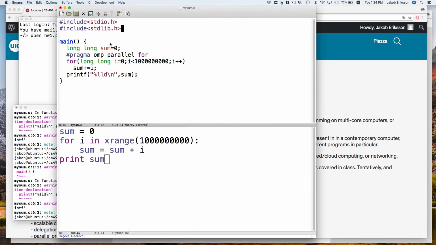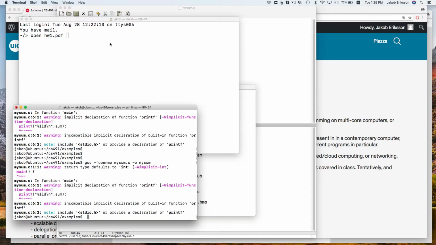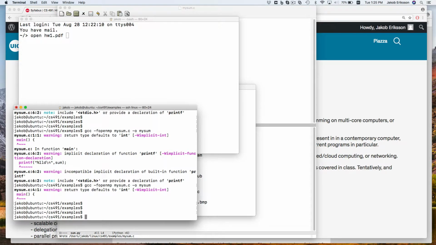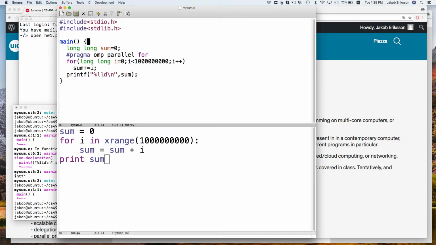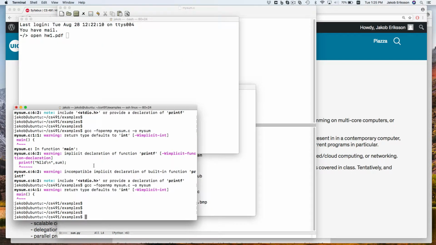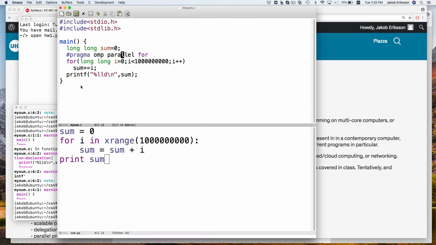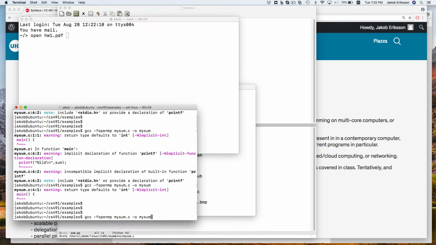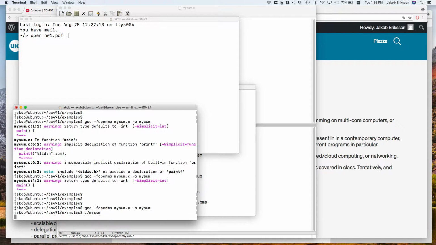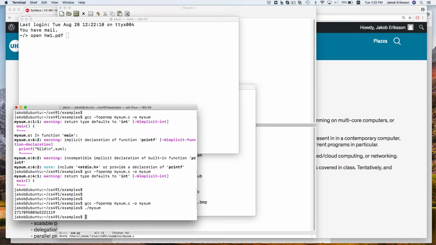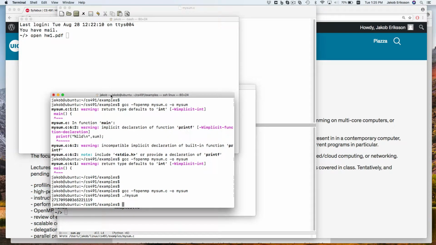What? Did it not save? There. One more thing. Oh, okay. Fine. Okay. Thank you, OpenMP.